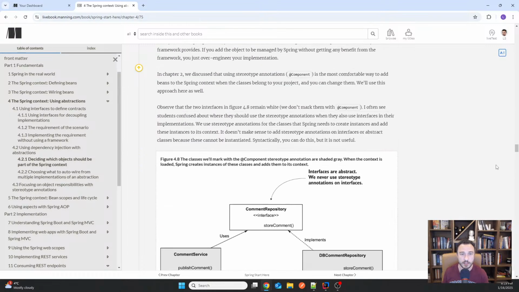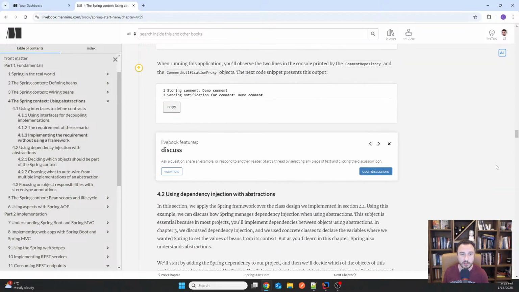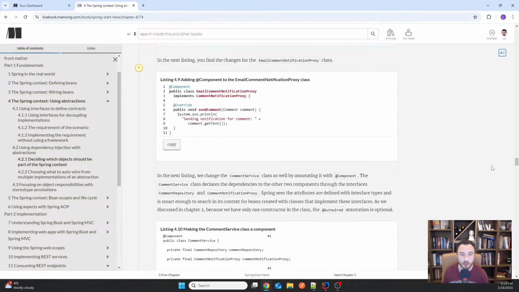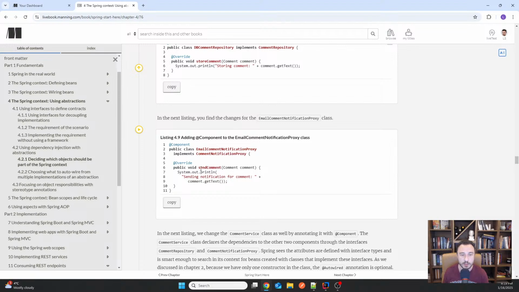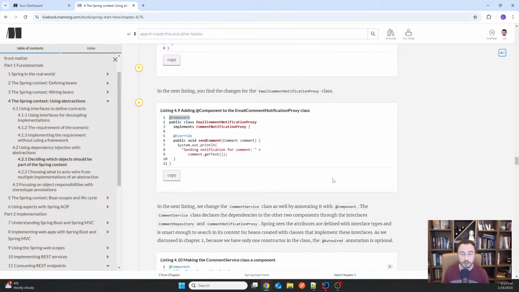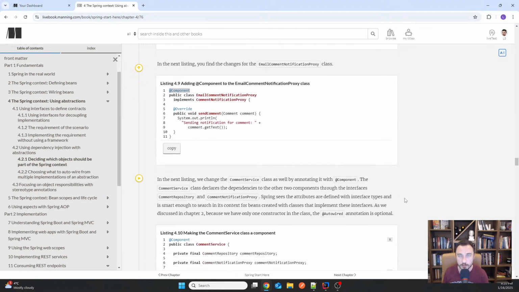So that's basically what I do with the same. The interfaces, I'm not sure if I have the code for the interfaces here, but they only define the methods, and then you come with the implementation here and you make the class a component so that Spring knows to create a bean, to create an instance and store it and manage it in its own context.